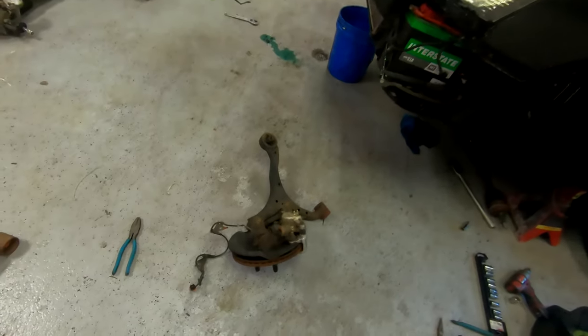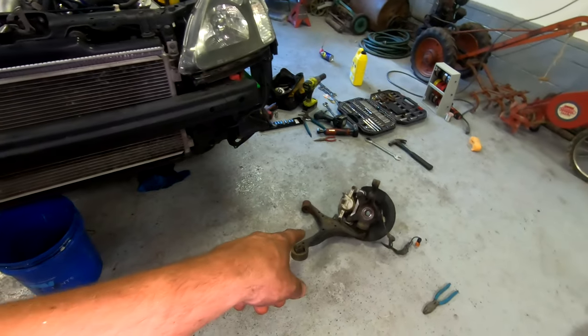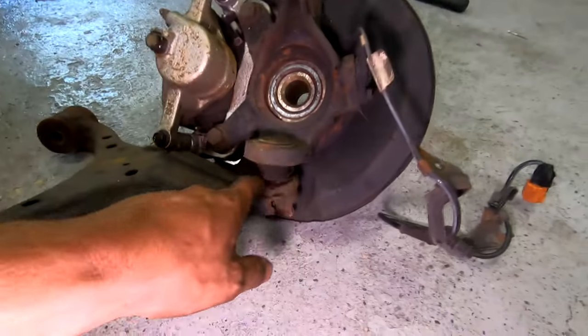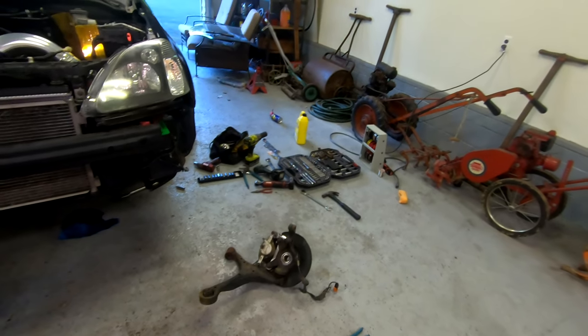So that's out, sitting right there. Can I get a ball joint undone? So I'm probably just gonna take a sawzall and just cut it and then punch it out. Same thing with the other side. Wasn't able to get the ball joint separated, but that's fine. I'll get that all done.